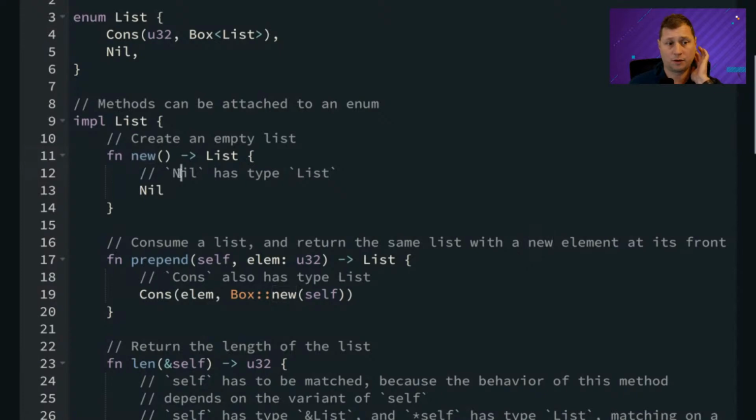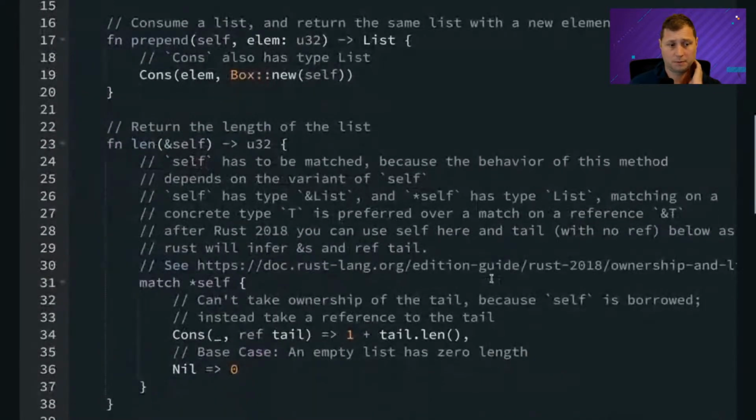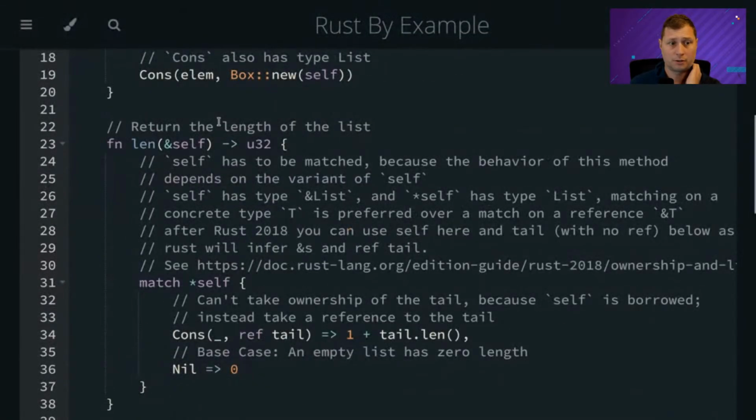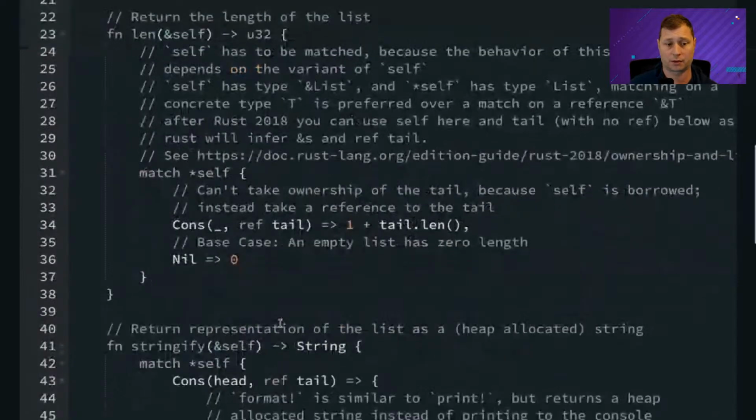And so we default to the empty list. Consumer list returns a list of the length. So we need to go through all of the items, and for every cons item, so this terminology comes from Lisp, then add a 1.